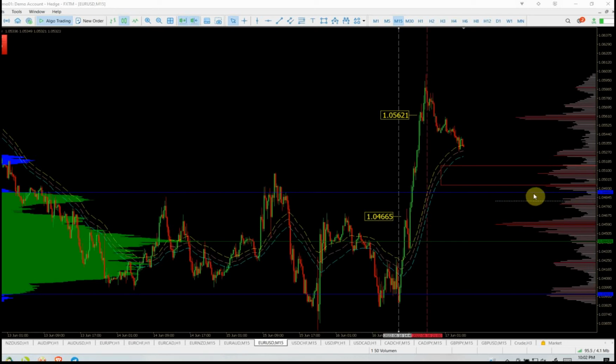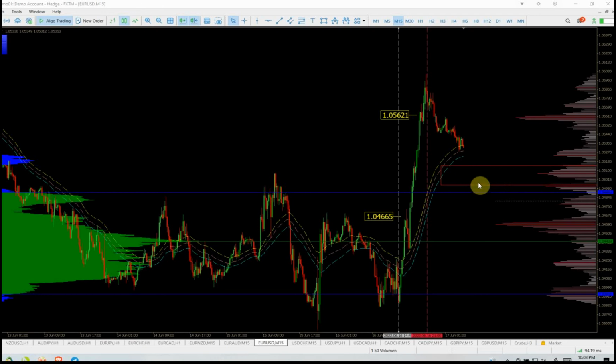All right, so I mean, it could come all the way down into this area down here, but I'm guessing somewhere in here is where it'll stop. But we'll see. So that's how I use this, and I took a screenshot of this because I want to see exactly how this ends up working out, because chances are it's going to happen while I'm asleep. I did set a couple alarms on my phone. If it hits into some of these areas, I might go in and look at it and see if it's making an impulsive move back up or if it's just continuing down. So I'm curious to see where this ends up.